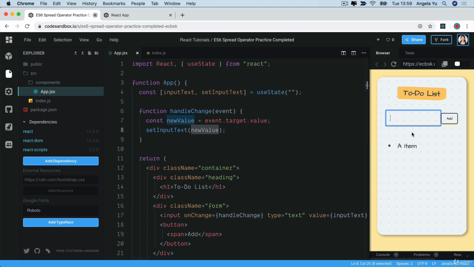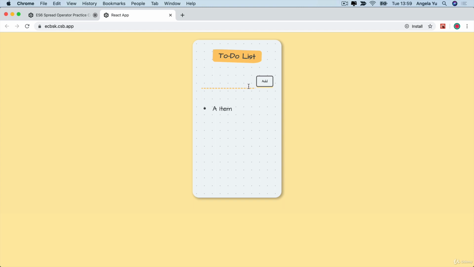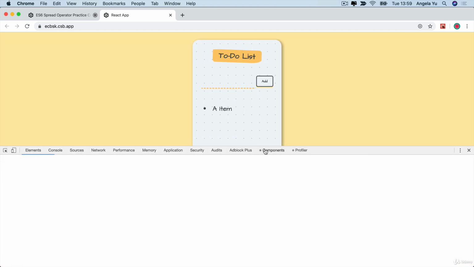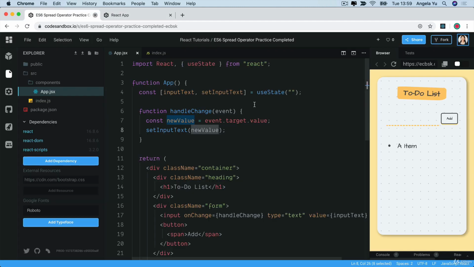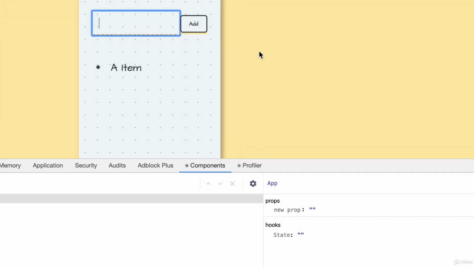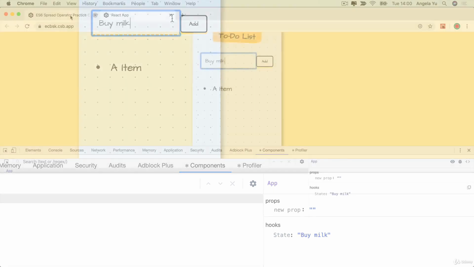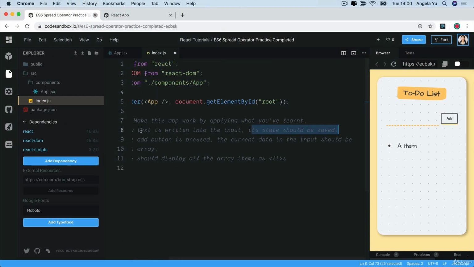So now, how can we confirm that this is actually working? Well, we can go ahead and pop it out and then use our Chrome developer tools to check the state of our app. So we've currently got one state being tracked and it starts out being equal to an empty string. That sounds about right. And as soon as I start typing, you'll see that the state updates to reflect the latest state. So now that's being kept track of inside this inputText. So we've now achieved part 1.